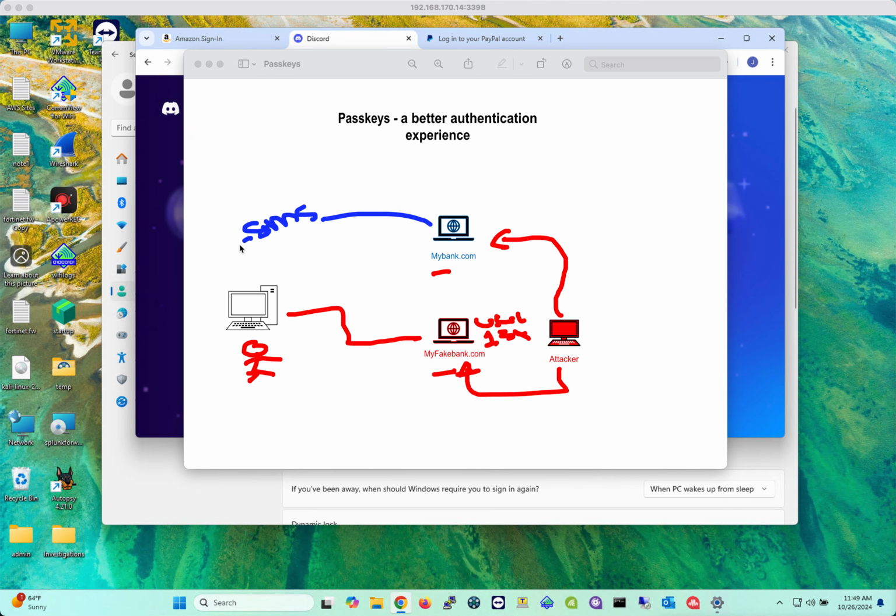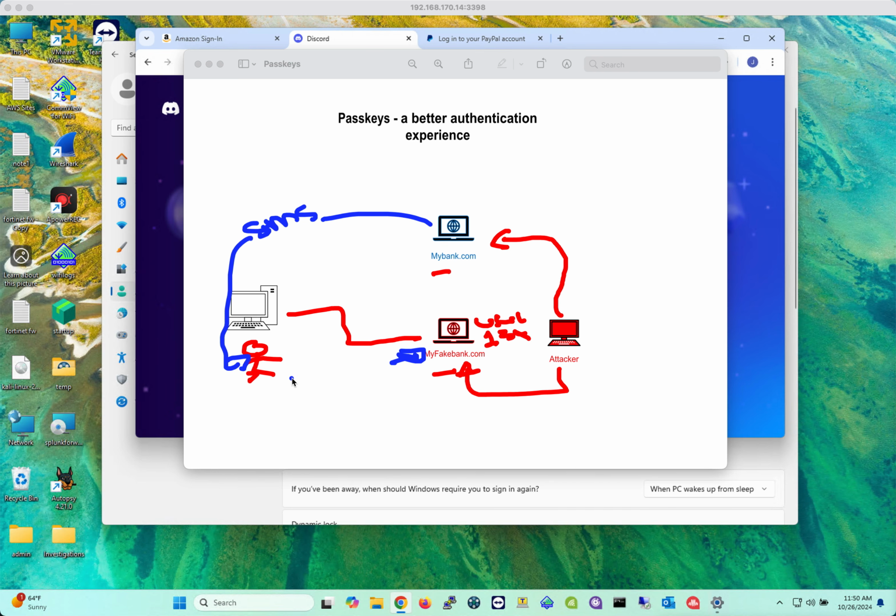to the user. But remember, the user does not know that he's not logging into the legitimate site. The user believes he is logging into the legitimate site, but in reality, he's logging into the fake site. So when the user receives the SMS message, he's going to have the option of entering it right here on this site. The site is going to prompt, please type in the SMS message.